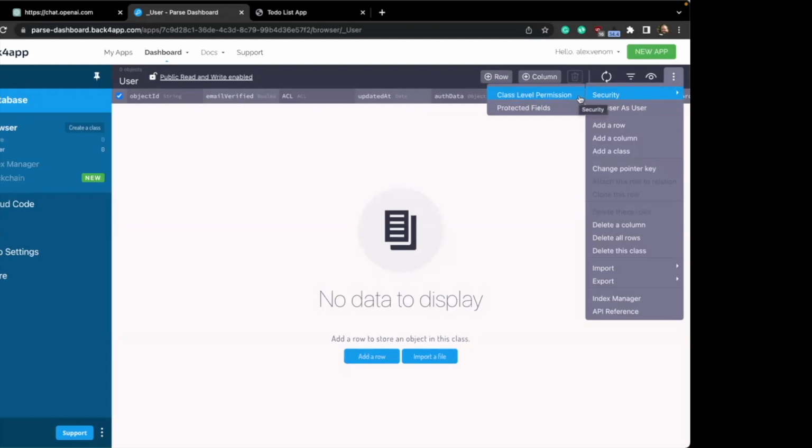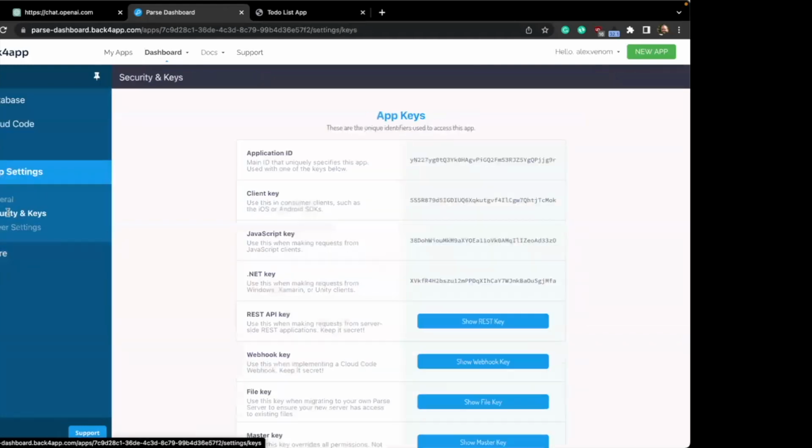That said, the more you protect your keys, the more you protect your app. So you really don't want to go pasting it around or sharing it with everyone. The more complexity an attacker has to attack your app, the better for you. So once again, the keys are meant to be exposed. You don't have to protect them if you don't want, but it's always a good measure to protect if needed. So let's say it again. I'm going to expose mine to ChatGPT. So app settings, security and keys.